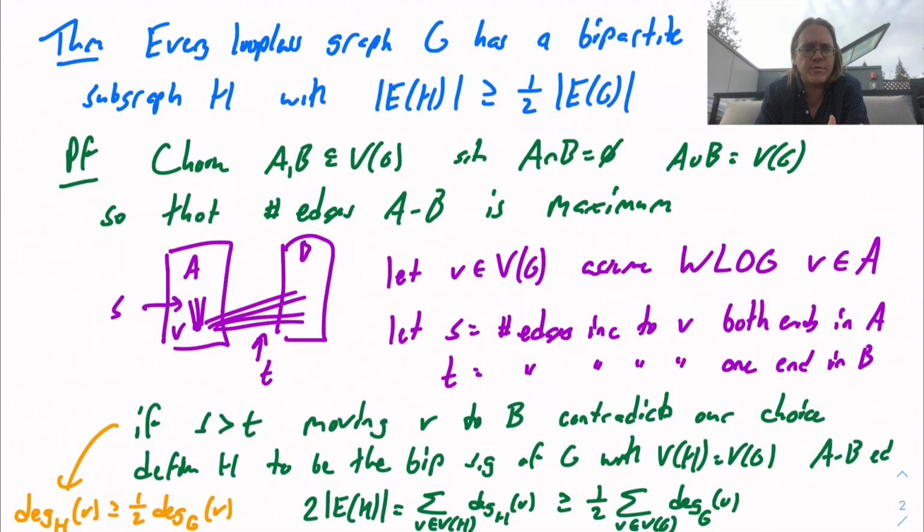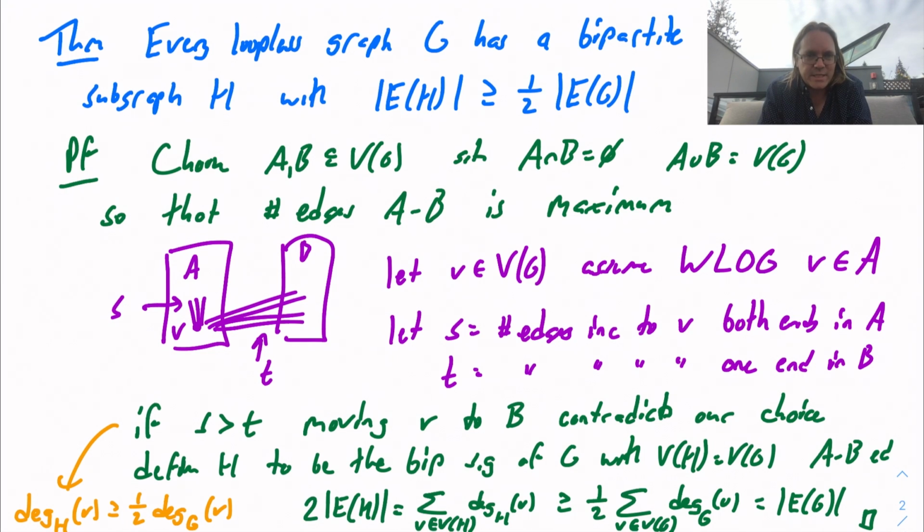Right, that's at least half of the degree of the vertex V in the original graph. But when you sum up the degrees in the original graph, you get twice the number of edges in the original graph. So that 2 cancels with that 1/2. So this is equal to the number of edges of G. So you can see that completes our proof. So now I've learned that twice the number of edges of H is at least the number of edges of G, and that's what I needed to prove. So in other words, my graph H has at least half of the edges of the original graph. This is a very nice proof technique. Very nice when it works.